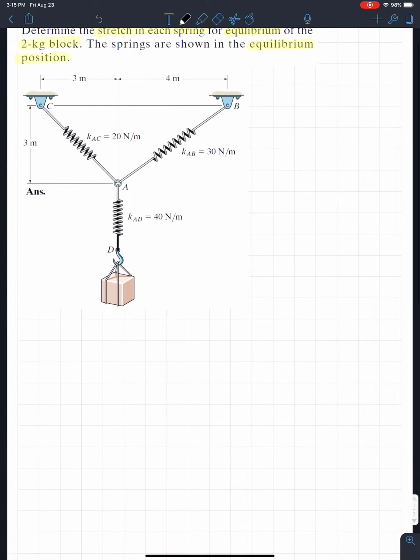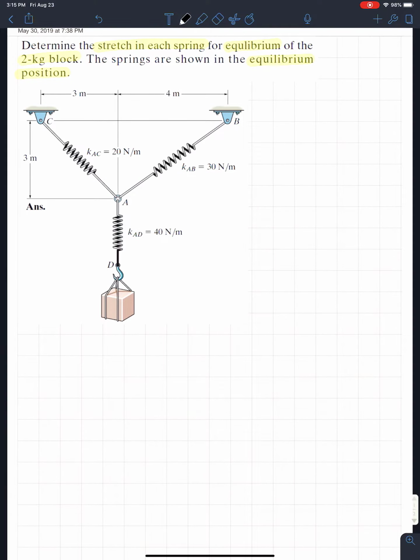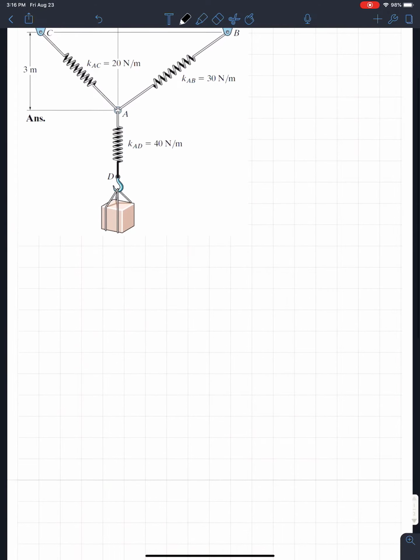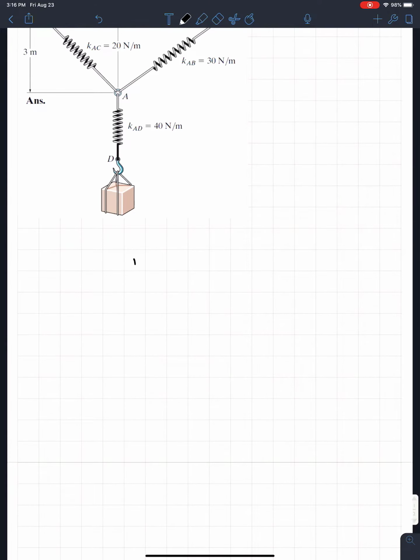So before we get into this example, let's just go over a very important formula which you are going to need to know, and that is the spring formula. The formula states that the force in the spring, in newtons, is equal to two things. It's going to be equal to the spring constant, which we call K, and then a factor which I like to call delta X.